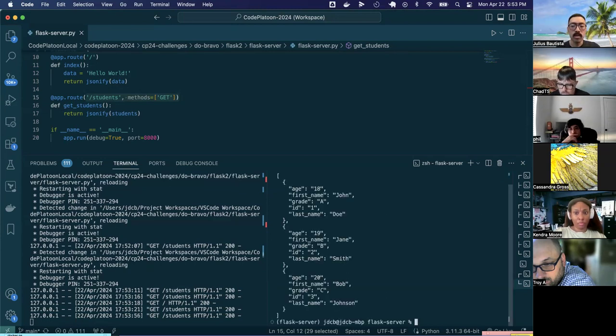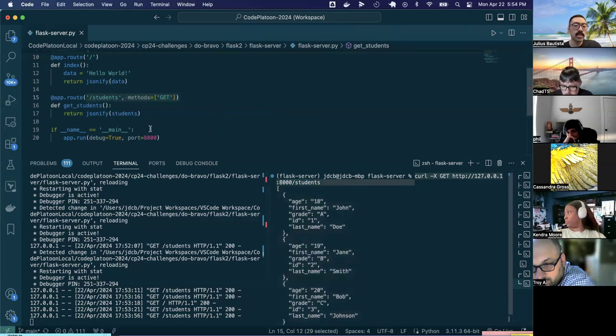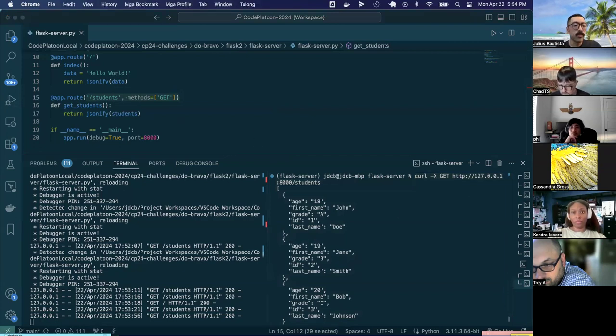So let's see what that does. It returns all the student objects. So now I could write any method or whatever, what have you, in my application that will make this curl request, and it's basically going to hit this route. And that's pretty much it for doing requests.